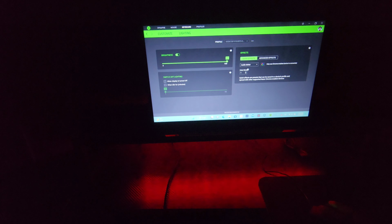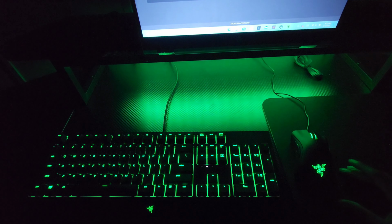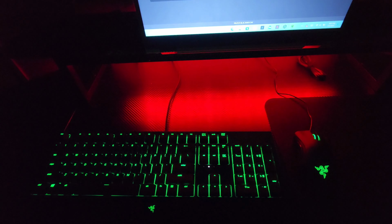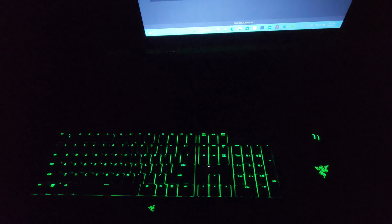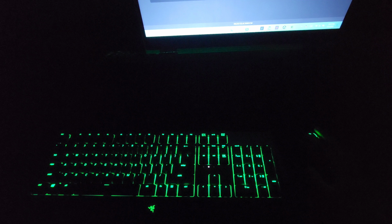So, audio meter. Breathing. It's synchronized. That's amazing. Let me cut off this RGB so you can see it better. Oh, that's dope. That is dope. I mean, look. That's dope. Cool. Breathing. Got fire. That's dope. Reactive.